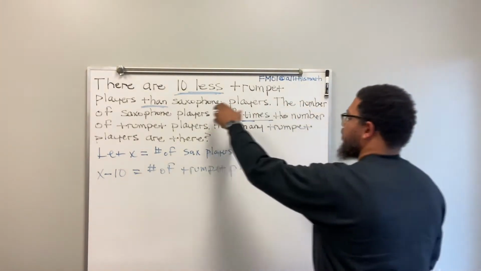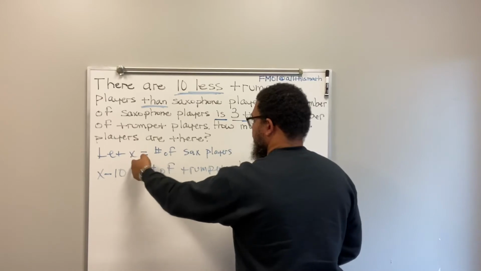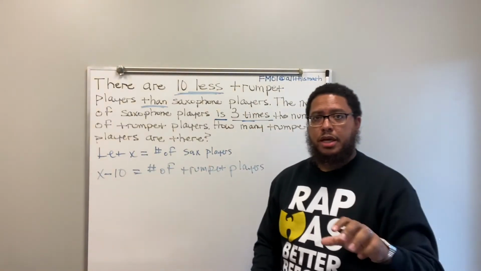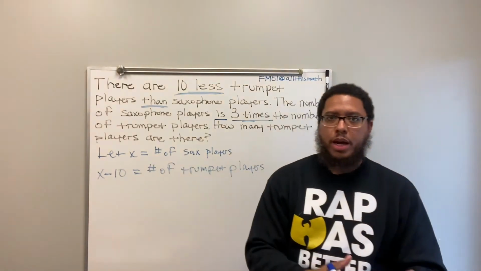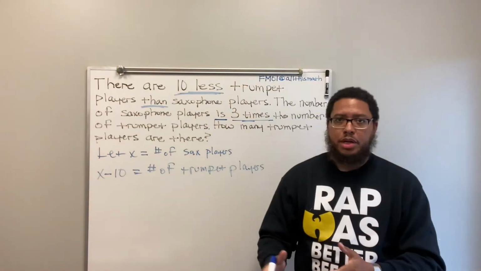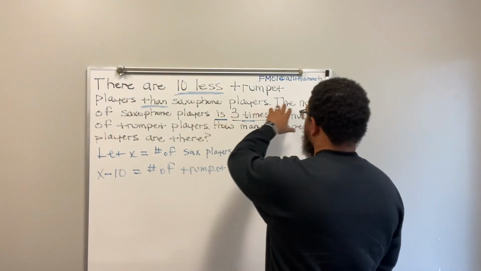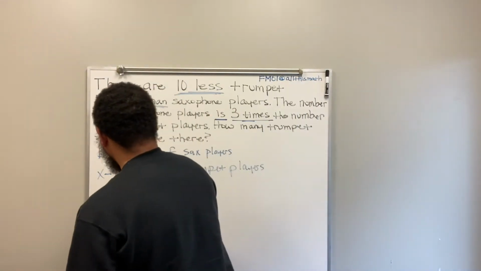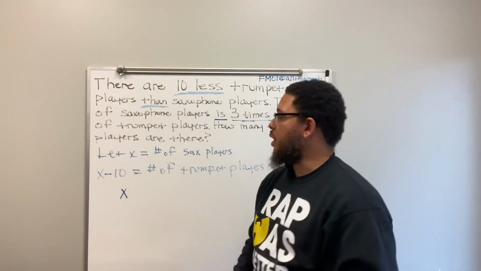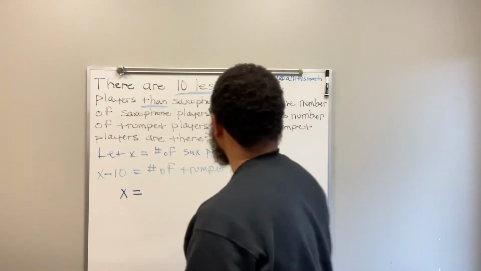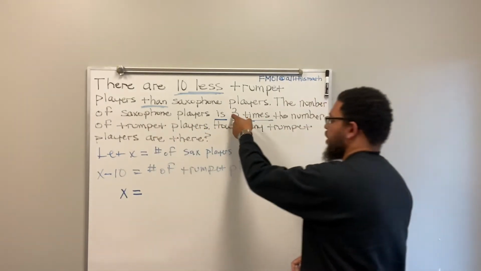And it says the number of saxophone players. Look at this right here. This is the number of saxophone players. In the math language, we're using X to represent the number of saxophone players. Just like if we were dealing with Kiswahili, going from English to Kiswahili and Kiswahili to English. If we were doing Arabic, going from English to Arabic, Arabic to English, it's the same thing. So here, the number of saxophone players is going to be X. So I write X. Is, the word is means equal sign. That's the equal sign in algebra. And then it says 3 times the number of trumpet players. 3 times, that means multiplication.